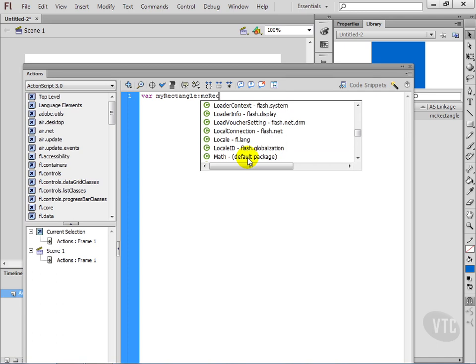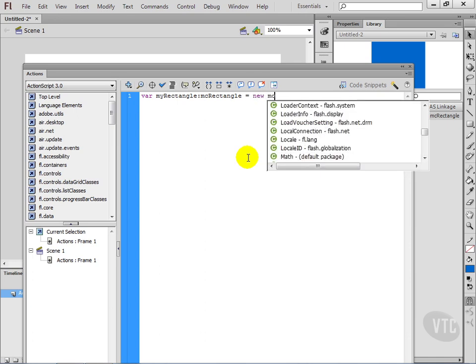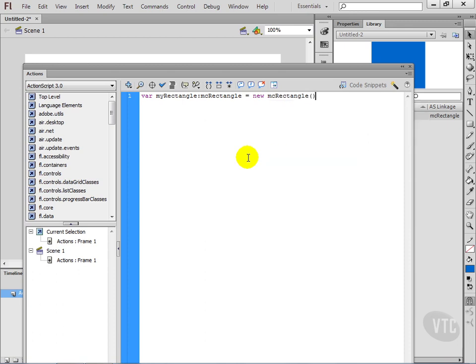So MC Rectangle, and then that is going to equal a new MC Rectangle. And then we will, of course, do two parentheses and close it off with a semicolon. So this should look really familiar if you remember the previous lesson with the text. We did a variable there as well, and it's pretty much the same thing in regards to how you identify the variable.